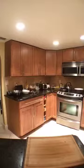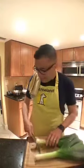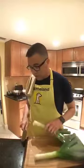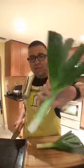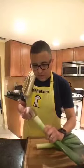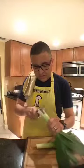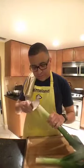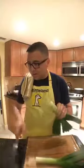Let me clean this off. It takes a little more delicacy to clean leeks also. Charmaine, thank you for liking the restream. Good evening. We're making a papet Vaudois, which is a one-pot dish with potatoes and leeks, these being the leeks. They look like leeks because they are leeks. So to clean these, you're cutting a slice in the middle like thus, and then like thus, and same for the other one. See, I wouldn't have known this until I had to deal with this before.